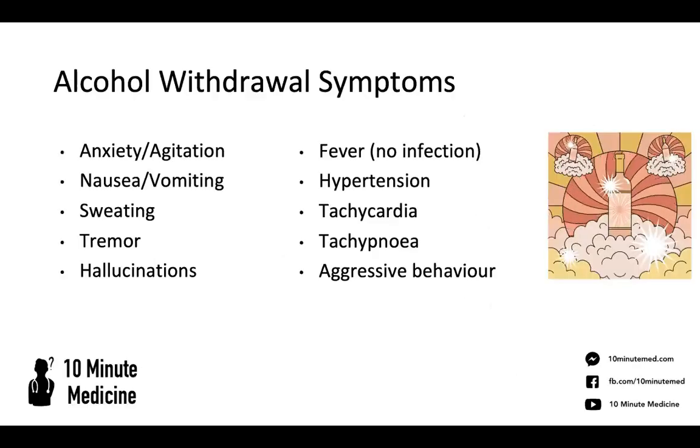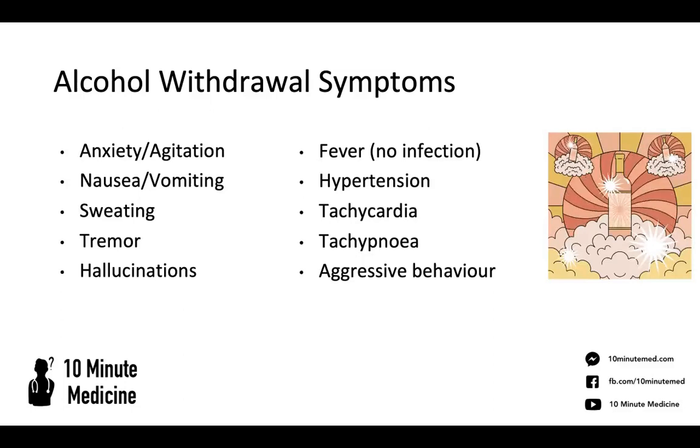So let's talk about some of the symptoms that these patients present with. Of course, this is not an exhaustive list, and patients don't have to have every single symptom. However, these are some of the most common. So you will have anxiety, agitation, nausea, and vomiting. Remember, if they are vomiting, to keep an eye out for any blood in the vomit, because you need to make sure they're not having any hematemesis.